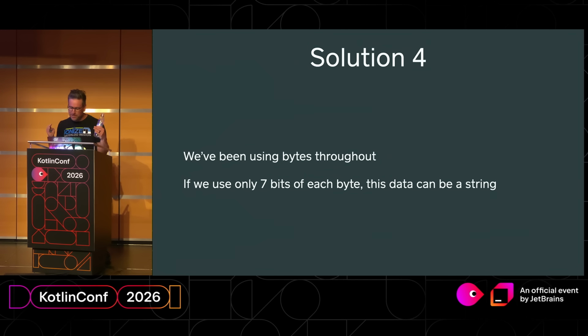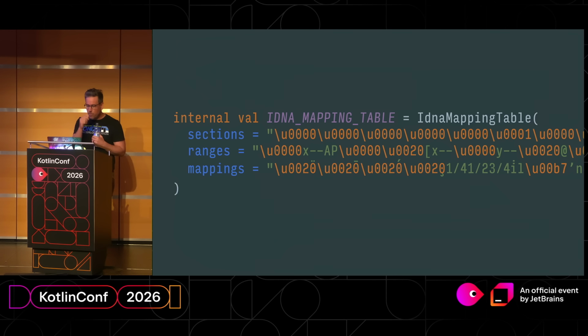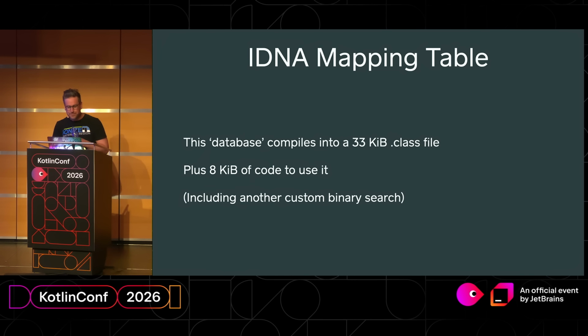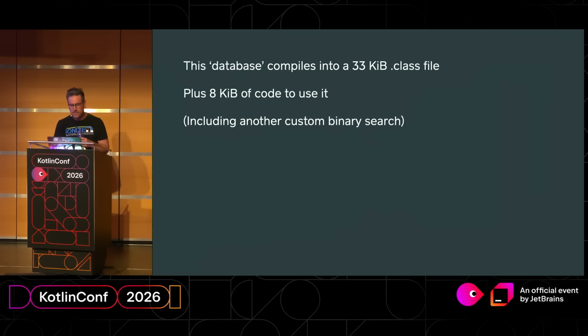So we pack everything very, very weirdly. And then we express the database as 3 incredibly contrived weird strings. And the neat thing here is that if we want to say, like, what's the offset, what's the mapping for the trademark symbol, we binary search the section's string. We binary search the string by its index, find where we look in the ranges table, we binary search a narrower range in there, and then we look up the value inline. And so it's 33 kilobytes in your class file, and it's about 33 kilobytes as like a JS file. So that's fun.